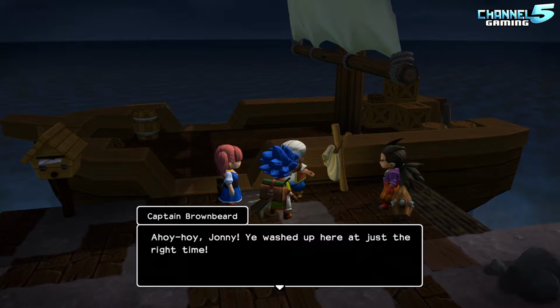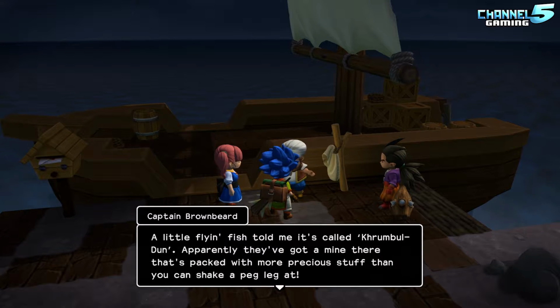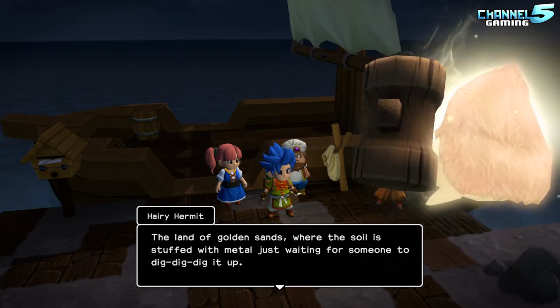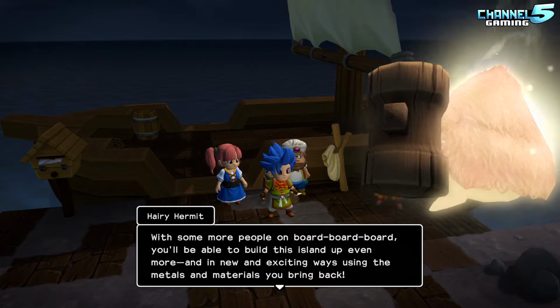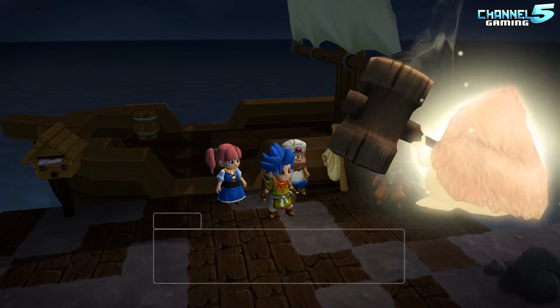Ahoy, Johnny, you washed up there at just the right time. Do you recall that island I told you about? Well, I finally smacked eyes on it. I worked out a way why nobody's found it till now. The whole place was surrounded by water. A little flying fish told me it's called Khrumbul-Dun. Apparently they've got a mine there that's packed with precious stuff that you can shake a peg leg at. Of course, Khrumbul-Dun, the name was on the tip of my tongue. The land of golden sands where the soil is stuffed with metal just waiting for someone to dig it up. You surely won't have to look that far to find copper, silver, and even gold. Perhaps you'll unearth a few friends to bring back here too. With some more people on board, you'll be able to build this island even more and new exciting ways of using metals and materials to bring you back.